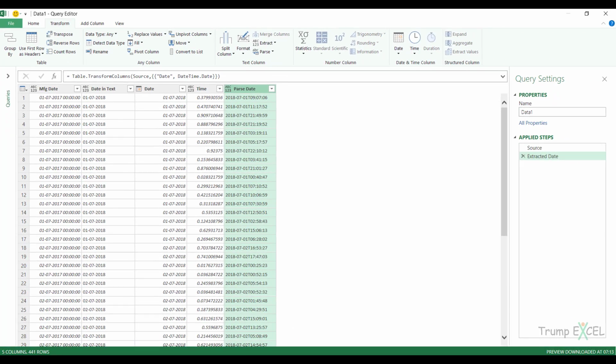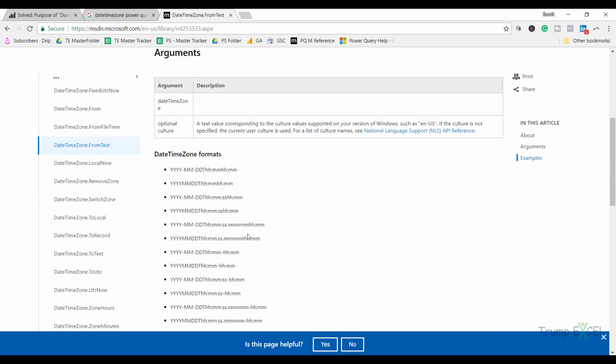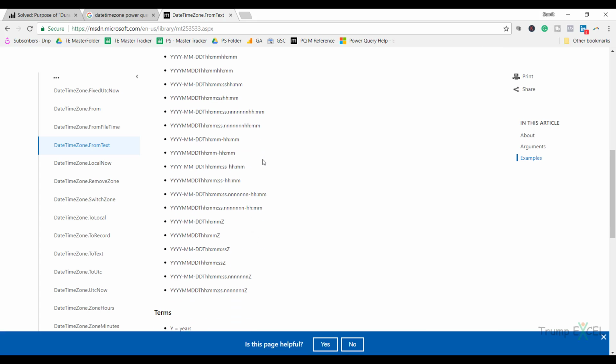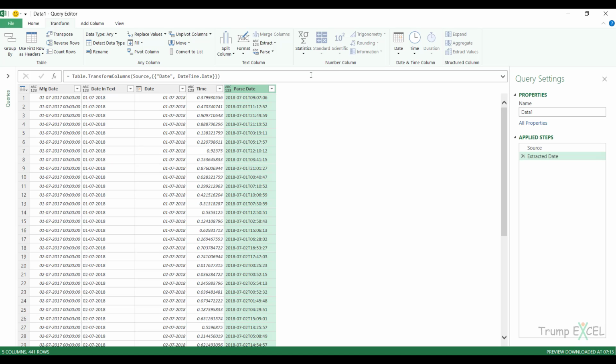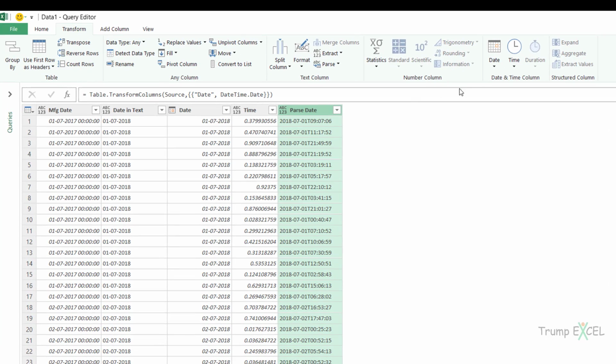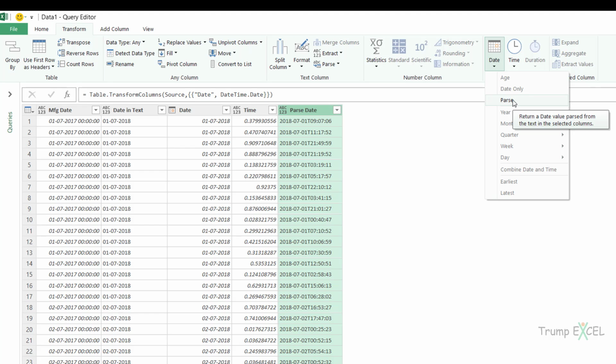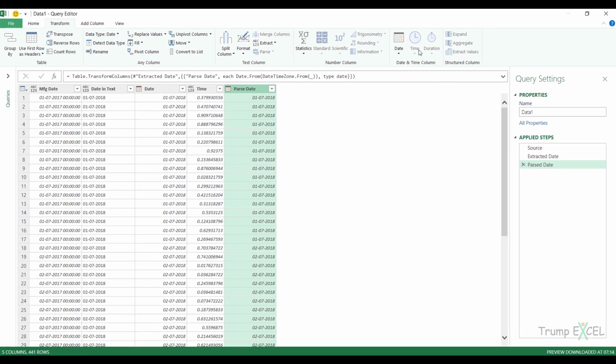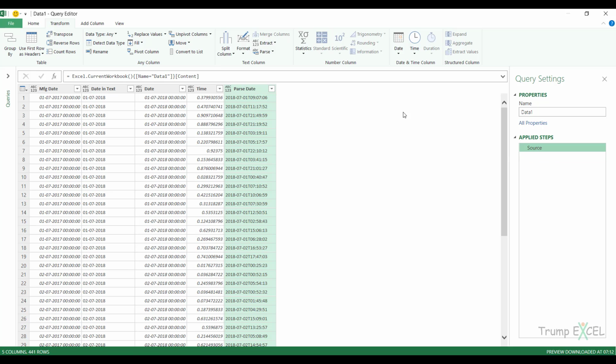So I was looking at Microsoft Help, and these are the different date, time and time zone formats that Power Query can understand. So you can see Y, which is year, month, date, then T, and then HHMM. So these are for hour and minute and second. So these are all the formats that it understands. And in case you get anything like this and you want to get the date out of this, then you can simply come here and click on Parse, and when you do this, it will give you the date instantly. If you only want the time, you can use the Parse option in Time here. Let me also delete this and delete this.